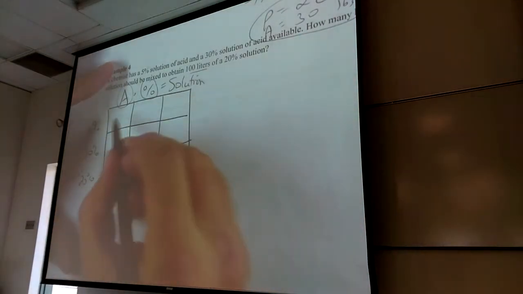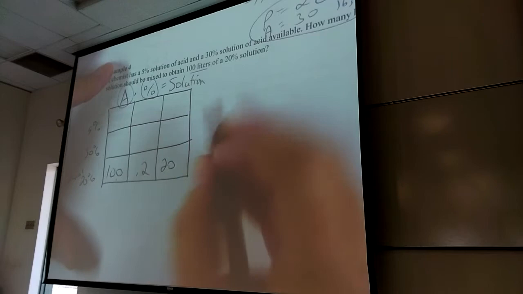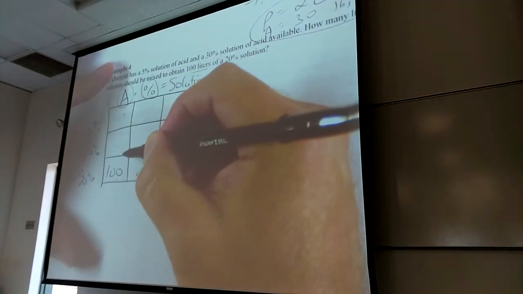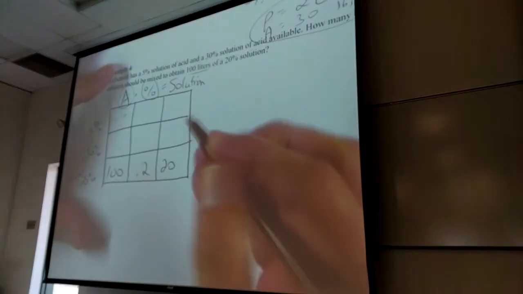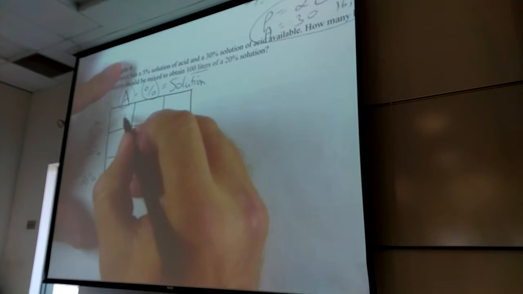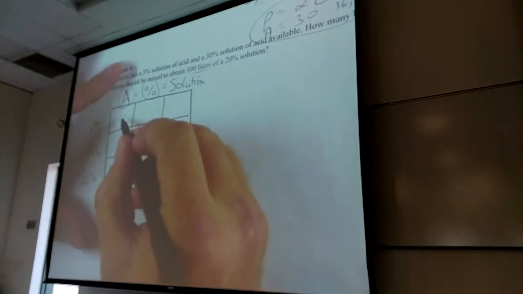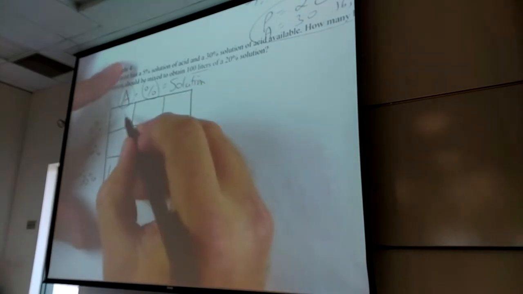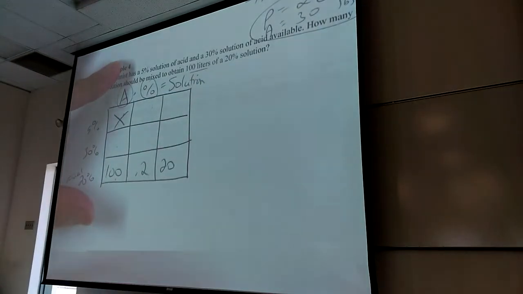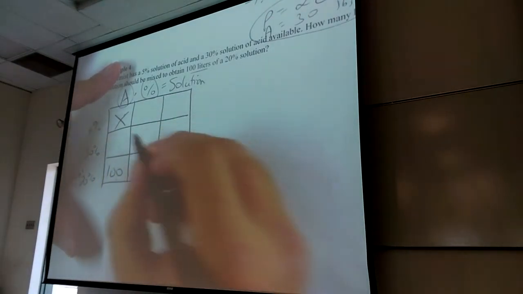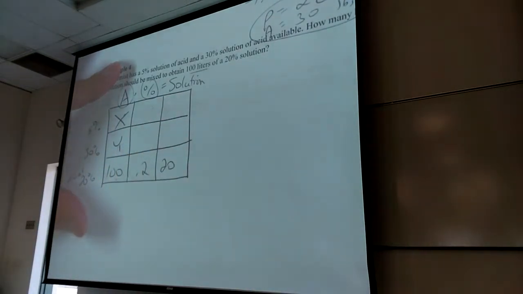So what I want to do then is do the same thing with this. The only problem is I don't have a clue how much of each. So guess what my two variables are going to be? Those two unknowns, right? Here we have, how much of the 5% do I have? I don't know. Sure, let's call it X this time. Let's go back to the old days. How much of the 30% solution? Y.